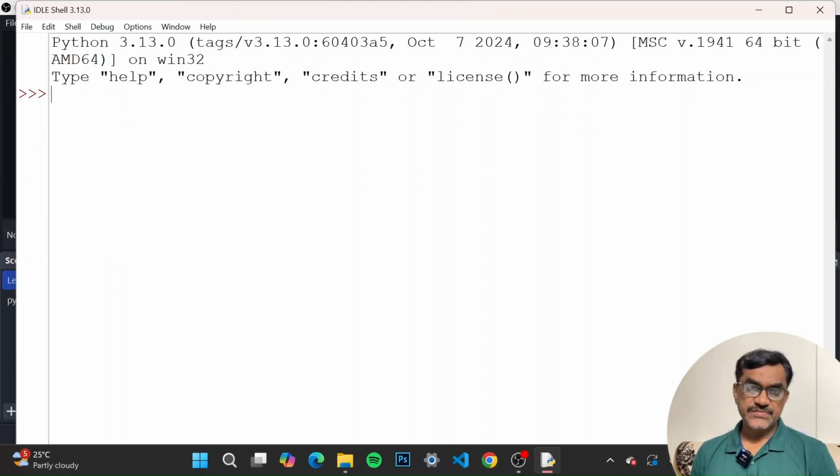In the previous sessions, we have seen that a string can be enclosed either in single quotes or double quotes. Let us take a string in double quotes.